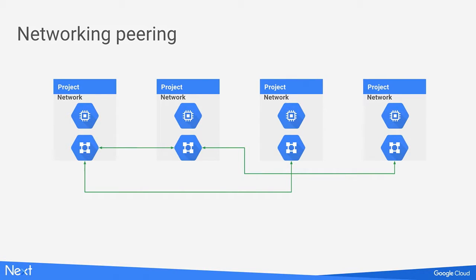Next option is a slight variation on this, doing network peering, where you connect different networks as necessary, say over direct links though. So you connect the network, say over a VPN. And this is another model that we see a lot of, in particular with companies that are creating networks for different groups inside the cloud, but also want to connect back to, say, an existing data center and be able to connect back to networks there. This kind of fits in with the mental model of what they've already done. And so we see this a lot too.